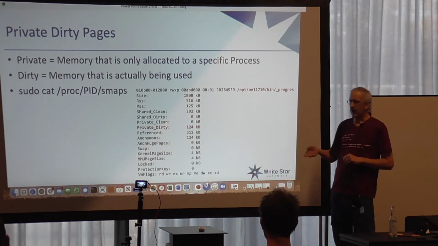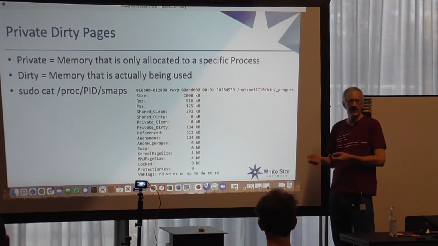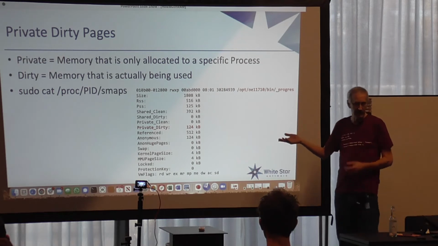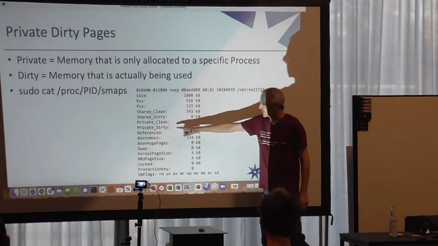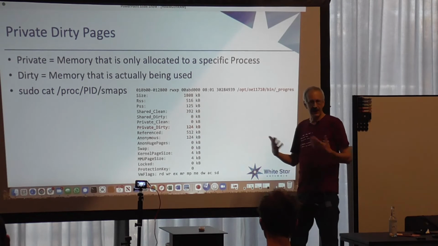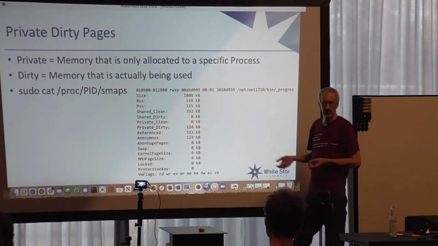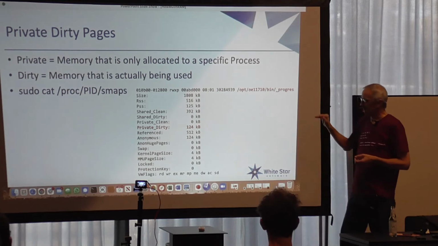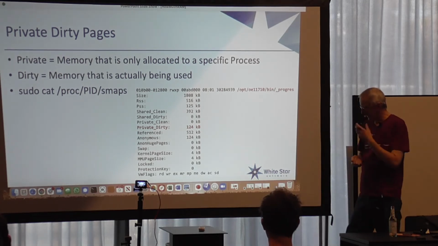So every process running on your system has these smaps, or segment maps, that give the details of memory utilization that's mapped into that process. And you can just grep for private dirty and find out how much memory is being used in that particular PID. And there'll be several smaps for each process, or there can be.